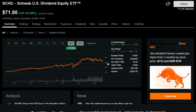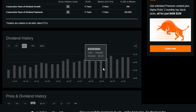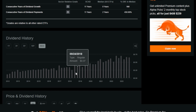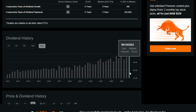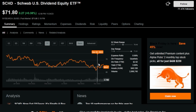Now, by all means, I'm going to be the first to tell you there are going to be other ETFs or even single stocks out there that might grow a little bit faster than SCHD, for example. And there are also going to be ETFs and single stocks out there that offer a higher dividend yield to start. But when it comes to finding that perfect mix, a stock or ETF that offers growth potential in ETF or share price, but also pays a decent starting dividend yield and at least historically has had dividend growth, I think the SCHD ETF crosses off pretty much everything.